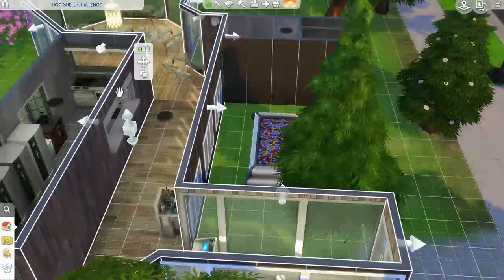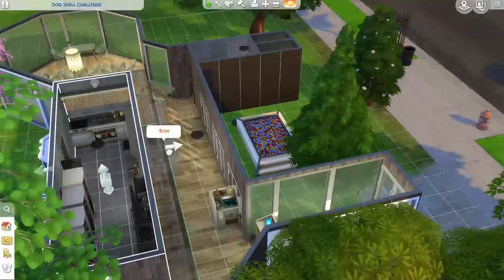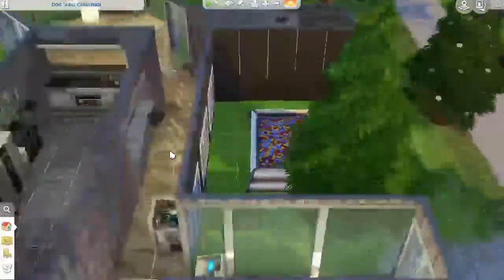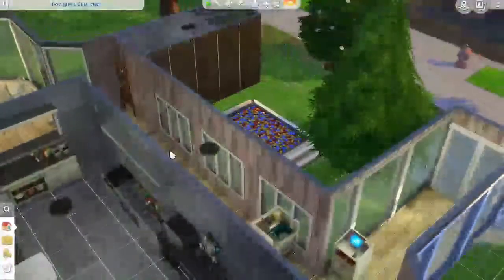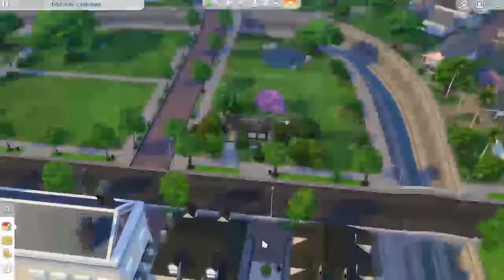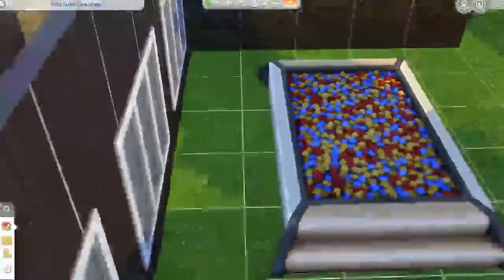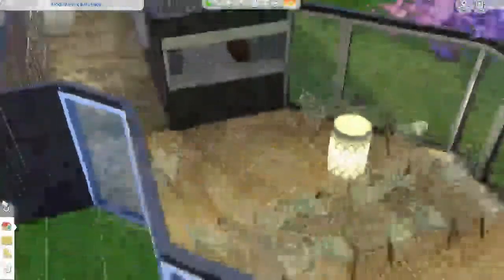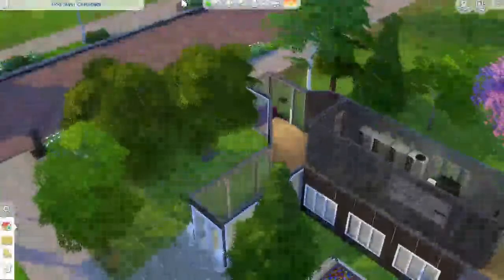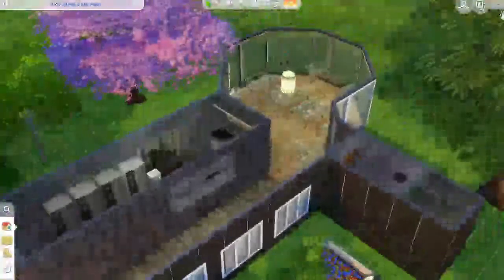Wait, what would it look like, by the way, if I extended the kitchen out by one? Yeah, you see, that makes that area a lot smaller to walk by, and I don't know... No, I don't like that, to be honest. So, that is Dog Restaurant. Not the best, but I think considering the shape I had to work with, it could have been a lot worse. It really could have been a lot worse considering the shape of it, to be honest.